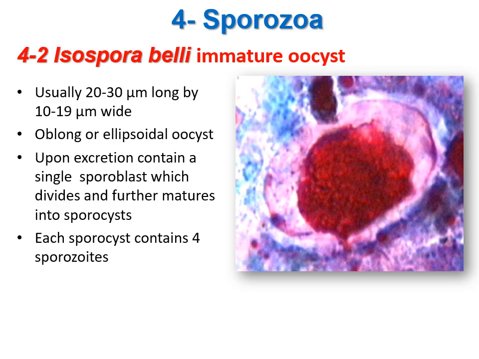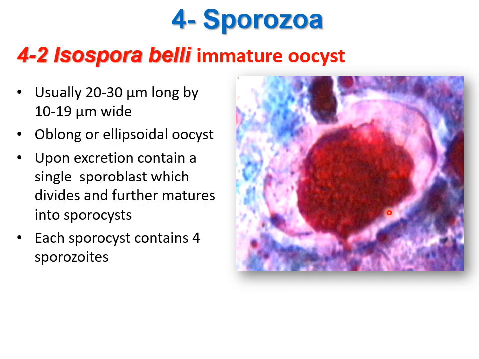Regarding Isospora belli, which is the second intestinal sporozoan parasite that is also more infective and more symptomatic in immunocompromised patients, the difference with Cryptosporidium parvum is that the oocysts that are shed in feces of immunocompromised patients are usually not directly infective, which means that they are immature oocysts that are usually oblong to ellipsoidal, and as you can see here, upon excretion you can see a sporoblast that did not yet evolve to become a sporocyst containing sporozoites.